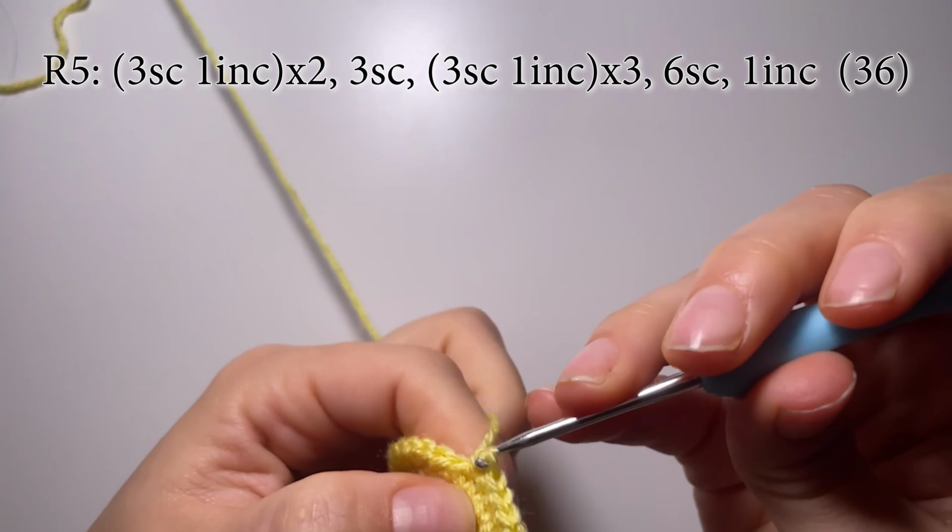Now we make 2 single crochet and 1 increase for 3 times. 2 and 1 increase. And repeat it for another 2 times. After the last increase, we make 14 single crochet. 1, 2, 3, 4, 5, 13 and 14.